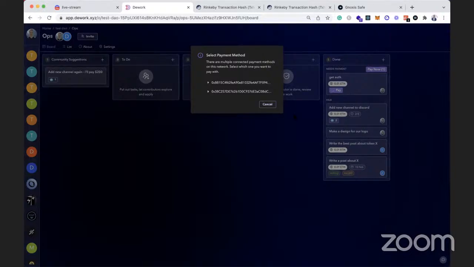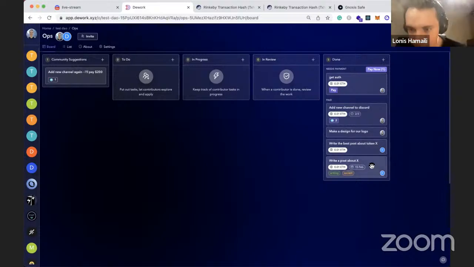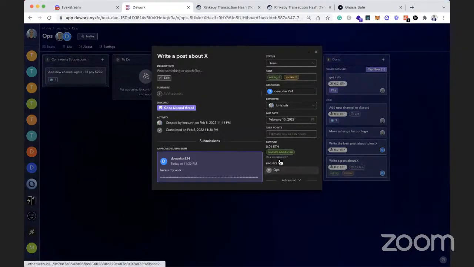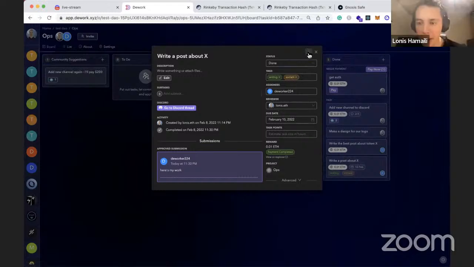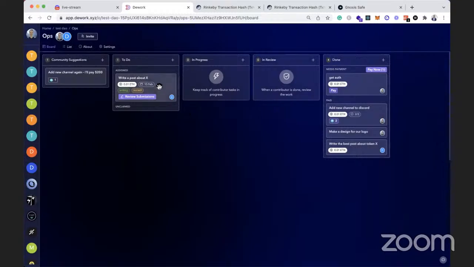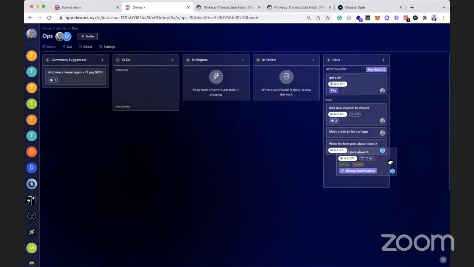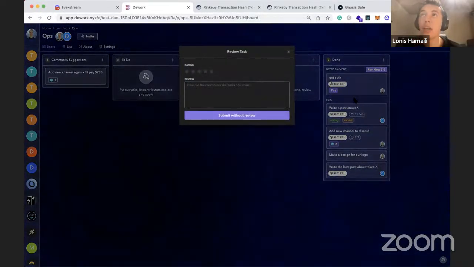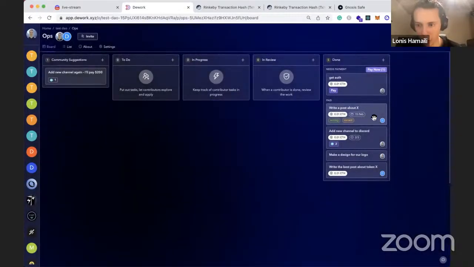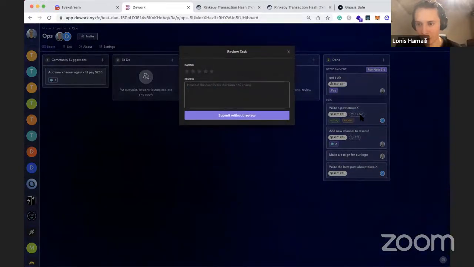But if you cancel that now, if you go to write a post about X, the bottom one. Yes. If you click and drag that back over to the to-do box and then re-edit it to be reused again, if you've already paid it, what happens to that scan on Explorer? Does it put a new one on? So you can't pay for something that's already completed. So if you do it here and then put it back here, it will always be under the paid column.